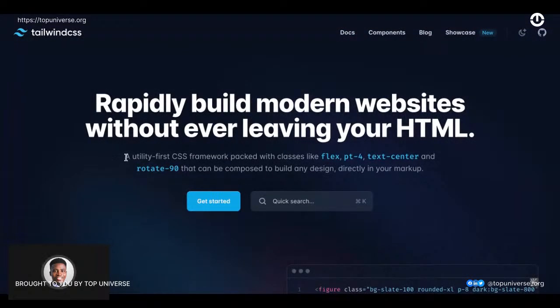So you can build modern, amazing, beautiful websites with Tailwind, which happens to be a CSS framework, and it's a utility framework, right? It's a utility-first CSS framework packed with classes like flex, pt-4. pt-4 is more like a padding top of 4.